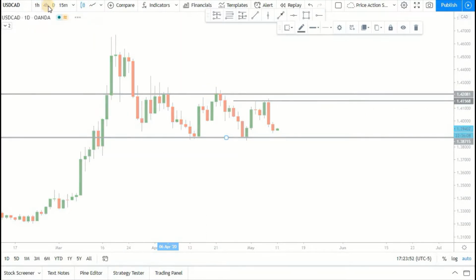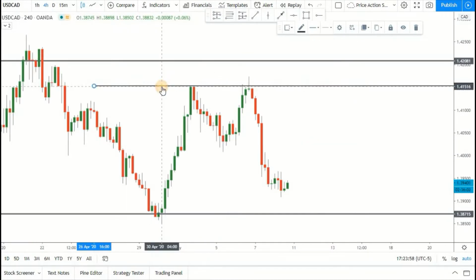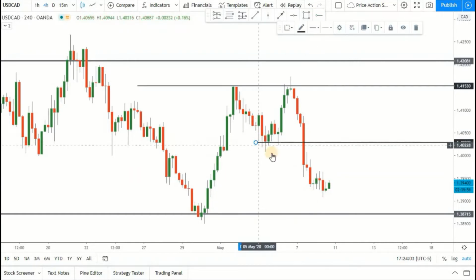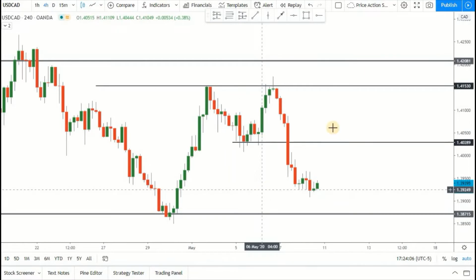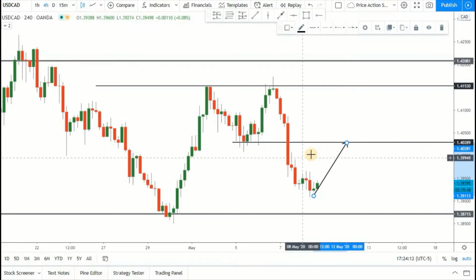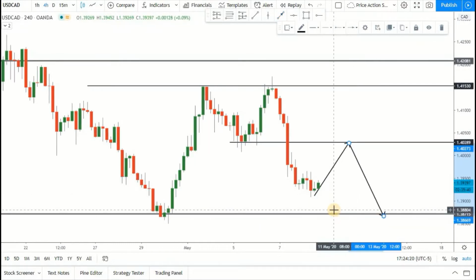So let's confirm that on the 4-hour chart. Okay, awesome. On the 4-hour chart we could see that there is a push down, but for the week coming, we could see a push back to this level to retest broken structure, and then a push down to this level of support. So for USD CAD, hopefully we get a retest of broken support, looking to turn resistance, and we can look to short the market once more.